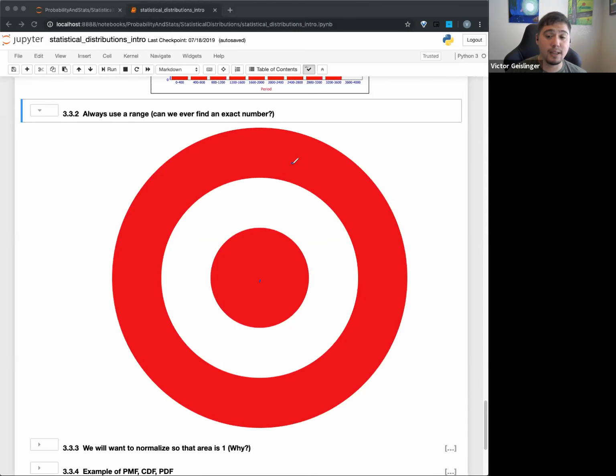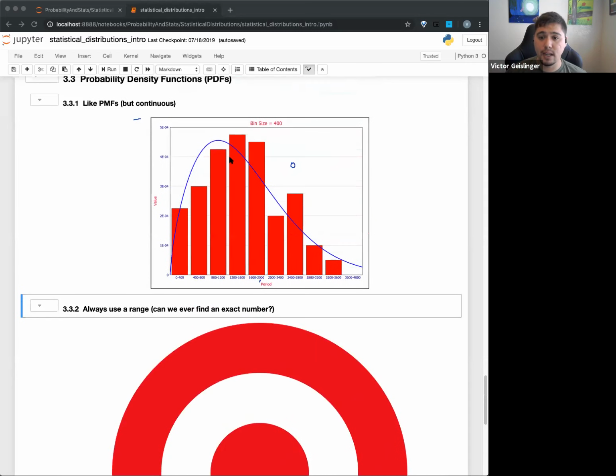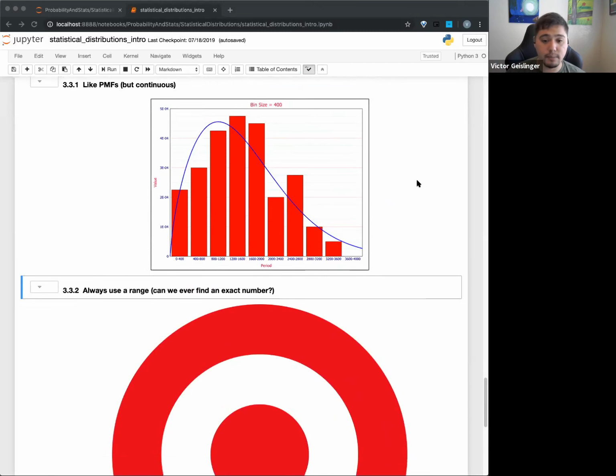But the point here is that we can't say any given point will give you a certain probability. We always have to do a range. So we could do a very small circle and ask what's the probability of hitting that small circle, and that will give us a probability. So just be aware that we need to use a range versus one specific point. When we talk about our PDF here, we need to consider not just one little point, what's the probability of hitting this exact number, but hitting within this range on that part. Okay, cool. I just wanted to make that little note because it is an important aspect.